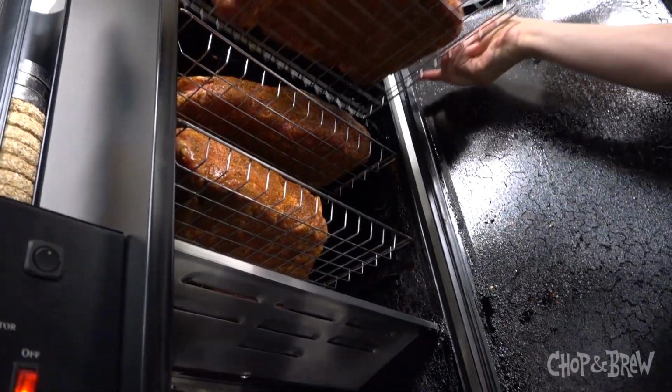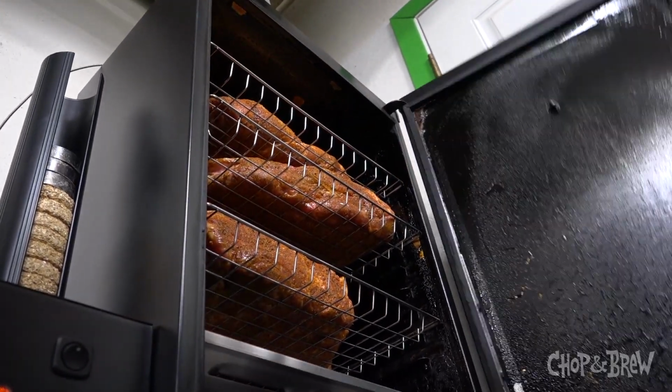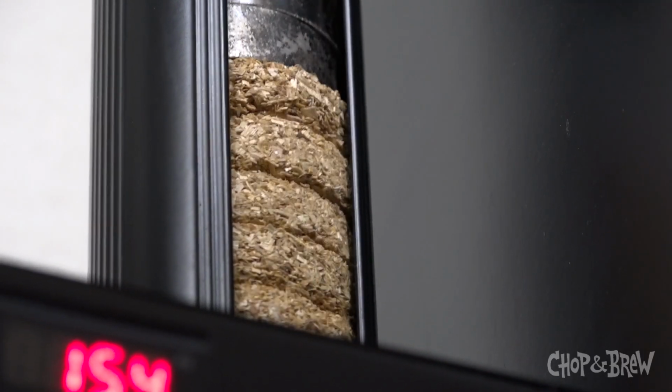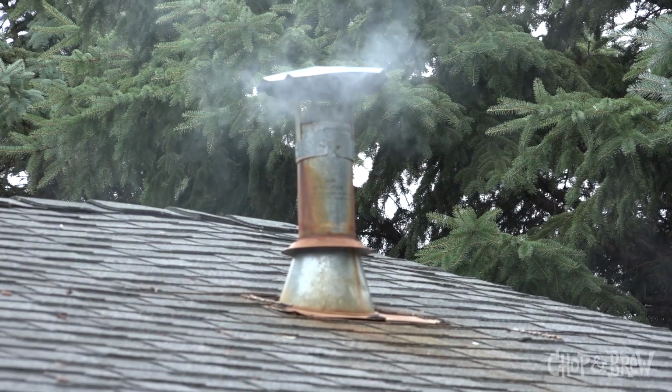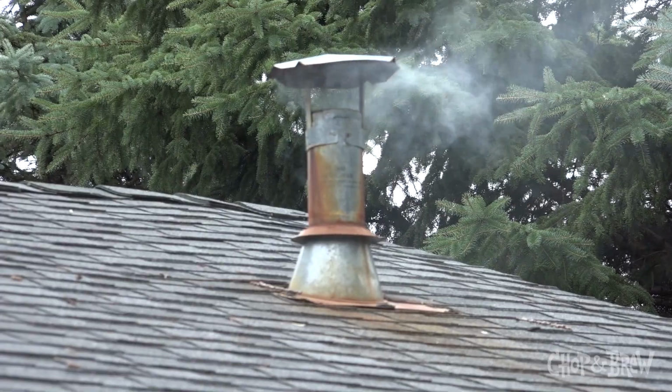That way I can have that smoker clean, done, put away. I don't have to worry about it. I can go to bed, they can keep cooking. I'll wake up in the morning and done. I can deal with it then. I don't have to be up all night tending a fire or charcoal or anything else. So the true barbecue people might shun me, but they like it. So I'll make it that way.